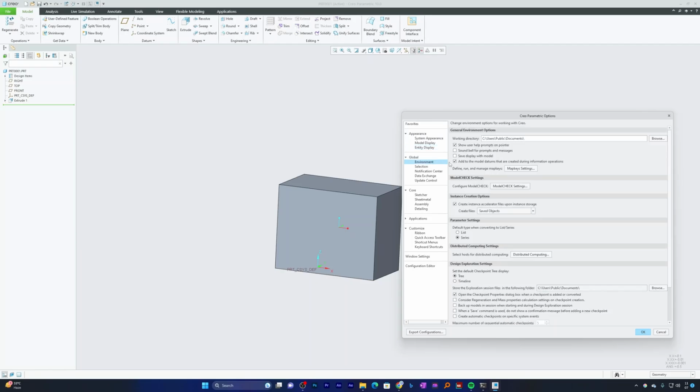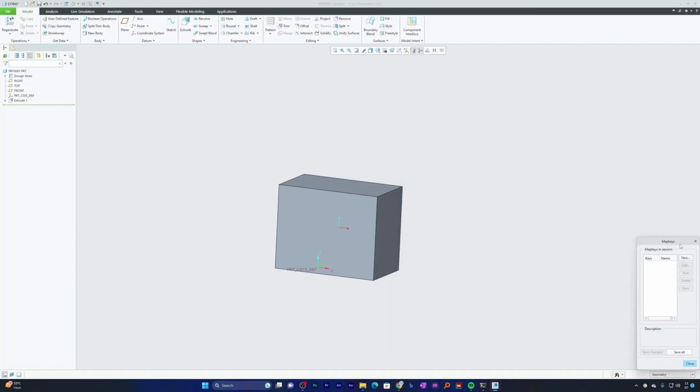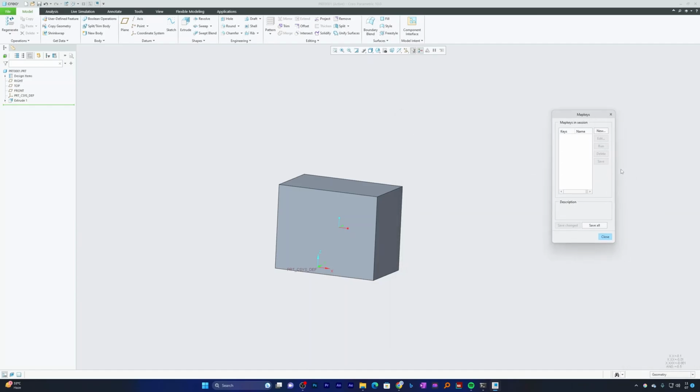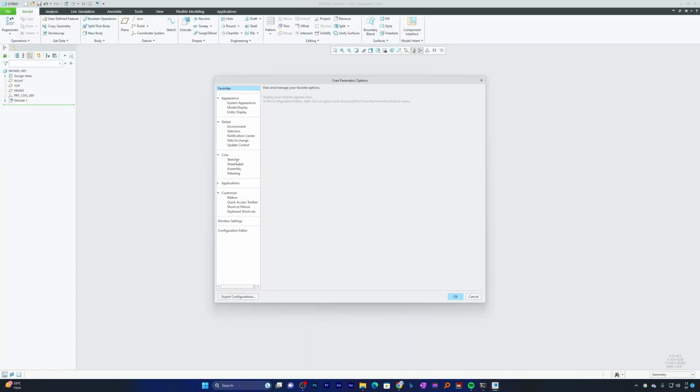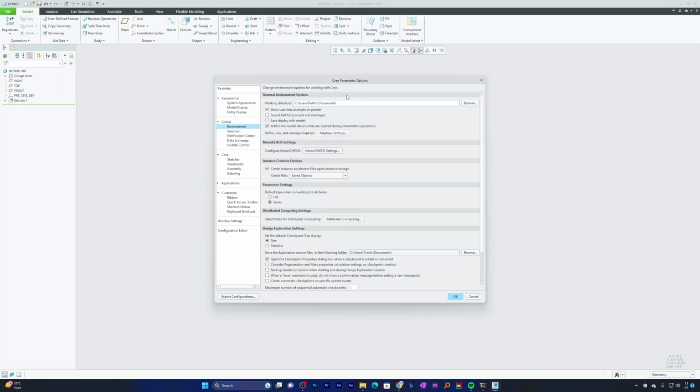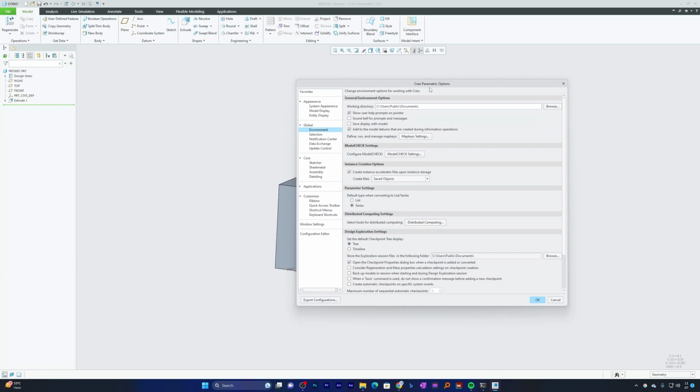Now let's go here at global. So here you will see some very important settings. For example, map key. Map key is a kind of macro. I also have created a dedicated video on map key. I'm gonna put it in the description of this video if you want to check that out, how we can create macro, because showing you map key is going to take a lot of time. So just check out the video that I have provided in the description regarding map key and you will understand the utilization of this map key. So map key in short will overall improve your productivity manifold if you're going to utilize it properly.